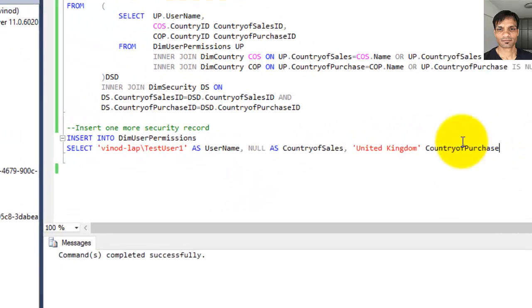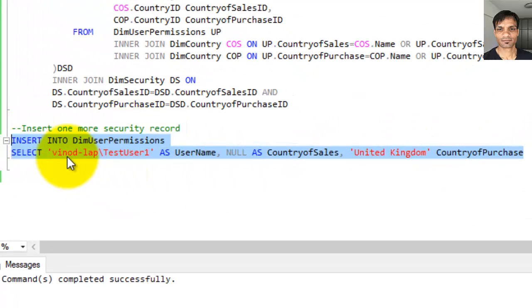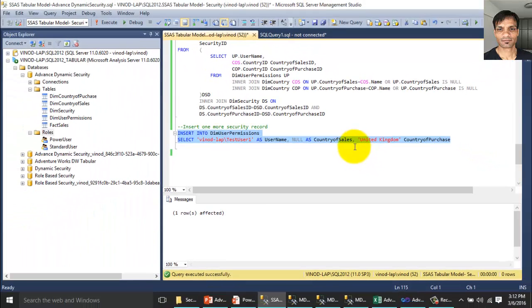So here I will insert this simple record for this user, test user 1, and country of sales is null and country of purchase is United Kingdom into the dim user permissions table. Okay, this is done, and now I will reprocess the dim user permissions table.